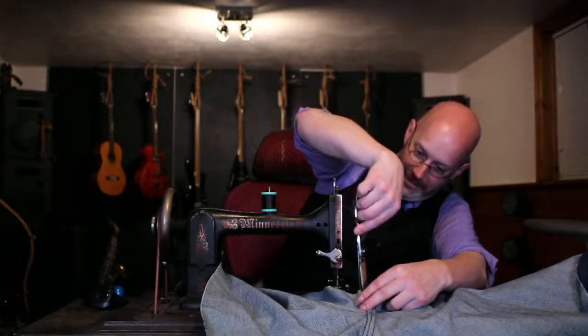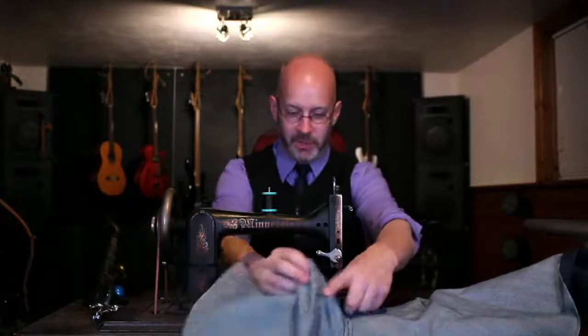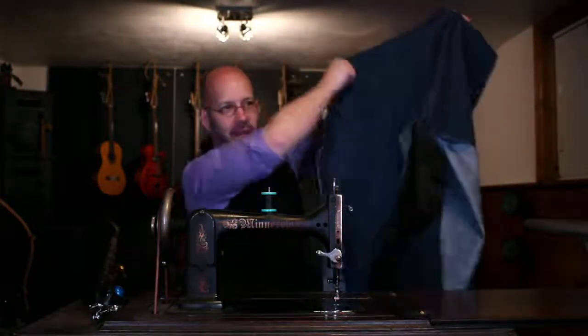Cool. All right. So we have just created the back half of a pair of jeans. They're not very useful yet because they don't stay up well. But back half of a pair. This would be the inside. You can see that a little better in the light.